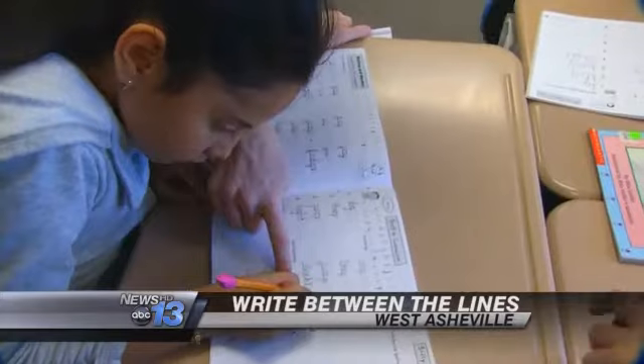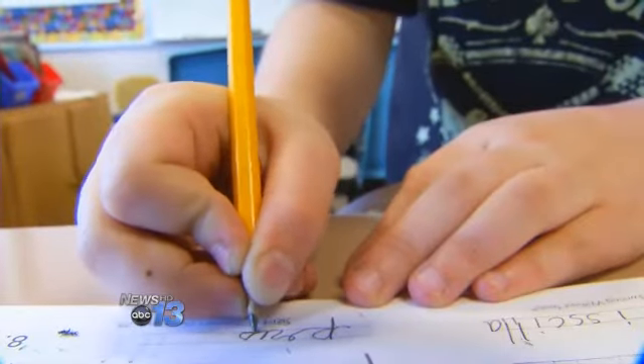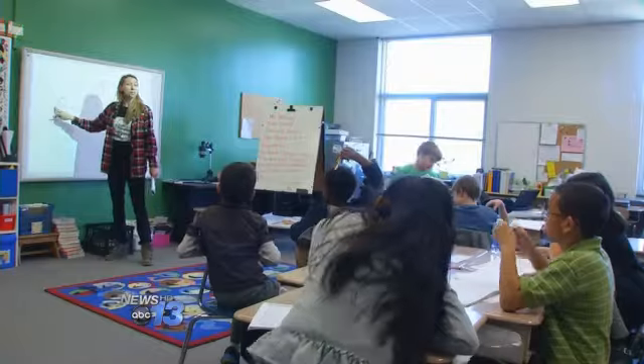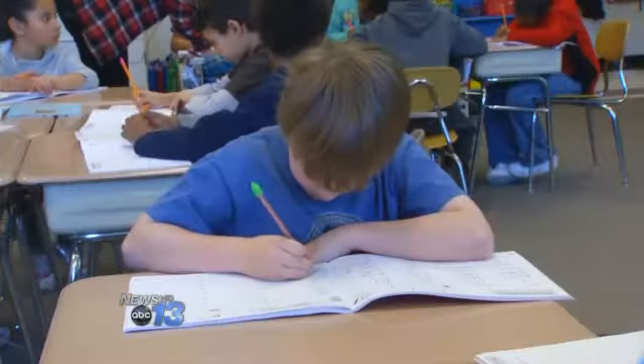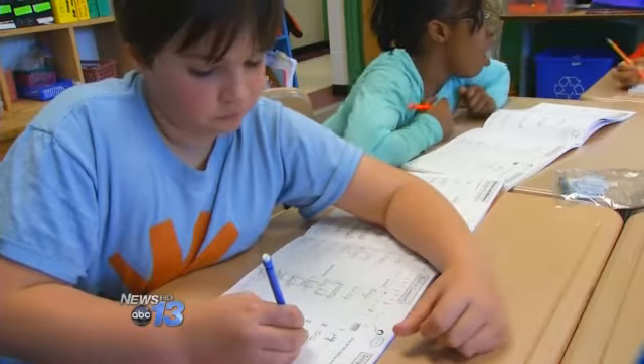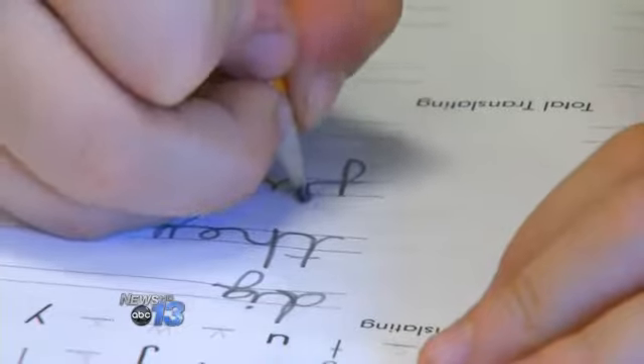Starting at the line — remember, down at the bottom. So let's start with the bottom line. In the modern world, all this sure seems old school. But do you guys remember in cursive, what do we do with our letters? A, B, C, D — we connect them. Is cursive fun? Yes, it kind of is. It's very entertaining. It's not like the fireman's pole where we come back down — it's more of a loop. But kind of tedious. It's really good for those kids that need a little extra help with their fine motor skills.